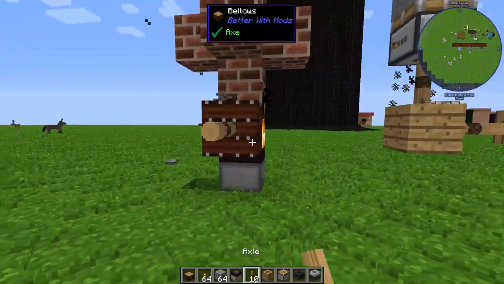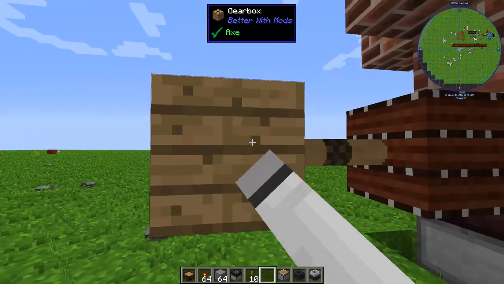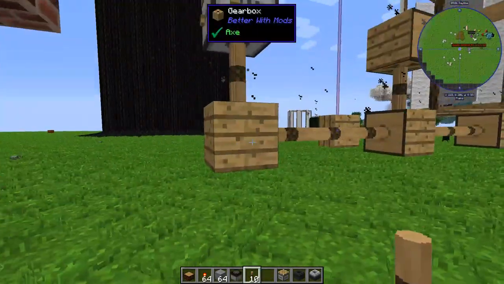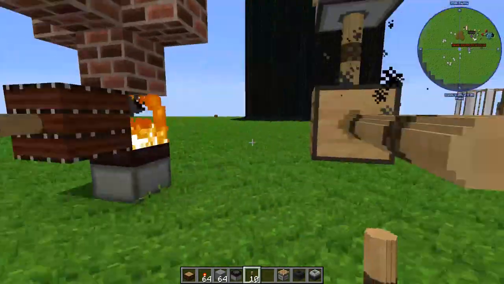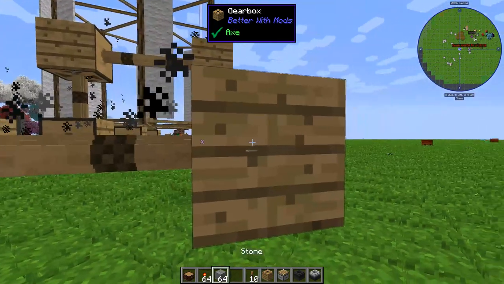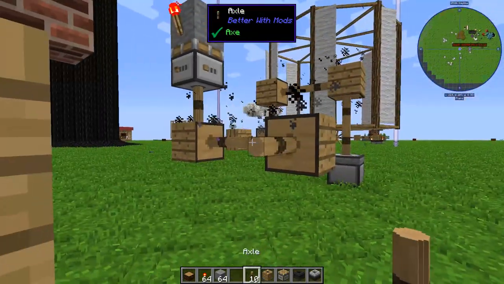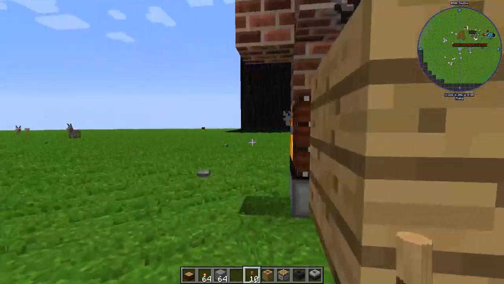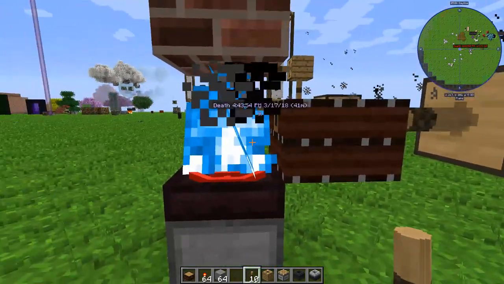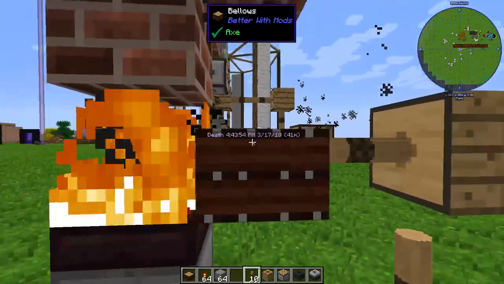So that means that we just add, for example, a gearbox here, and then we just need to get our power to the gearbox. The easiest way would be something like this, and a gearbox again, but you don't need it anymore. So like this, and then you just get power going. Now the problem here is if the bellow gets energy, it will take in air one time and then it will stay in this form.